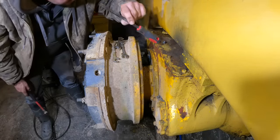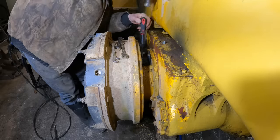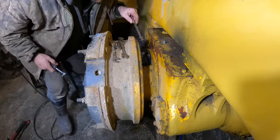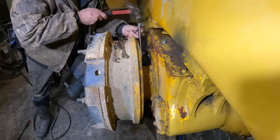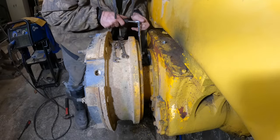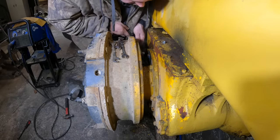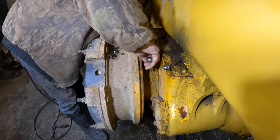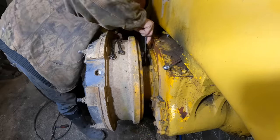Now weld the stud to that. I should have done this differently. I don't think this is gonna get it this time. You know, it was turning. It was definitely turning. It hits that.